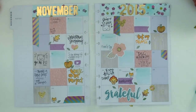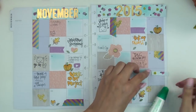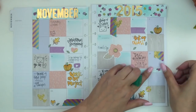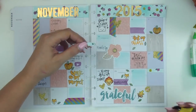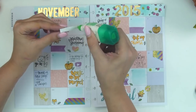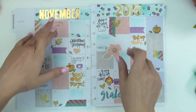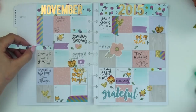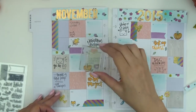A lot of people ask me if watercolors warp the pages — it slightly warps, I won't lie, but it's not enough to keep me from doing it. If you're not using too much water you really shouldn't have a huge issue. If you're getting a lot of warping, you're using too much water — that's why I say a good water brush goes a long way, because crappy water brushes that let out too much water will cause warping. I have some little bits left over from creating that banner that I stuck in different areas of the planner, kind of making them look like stickers. I was originally going to do the banner and header on sticker paper, but it wasn't fully matte so stamping smudged. If you have thin matte adhesive paper, it's a great way to create your own stickers with stamps.